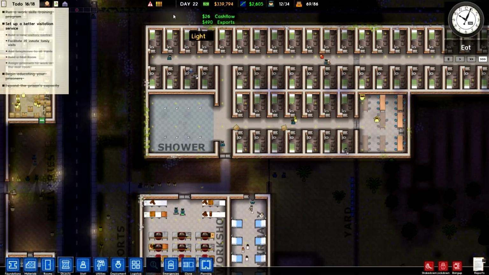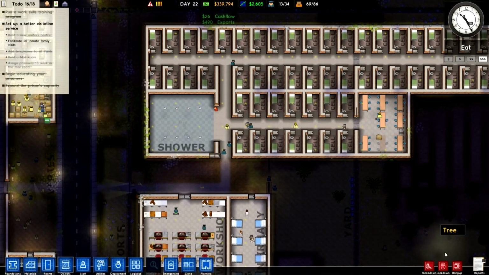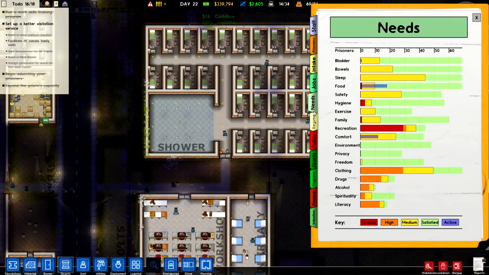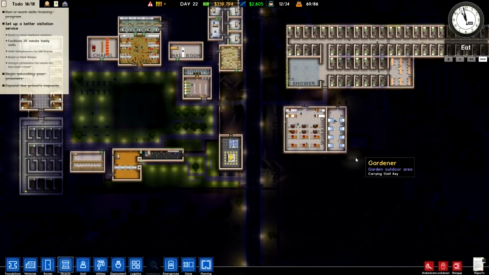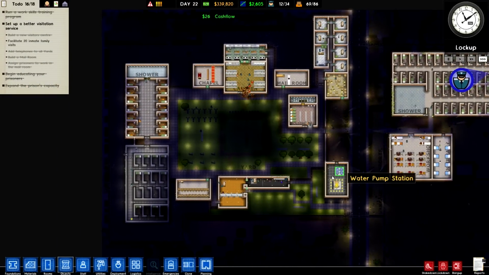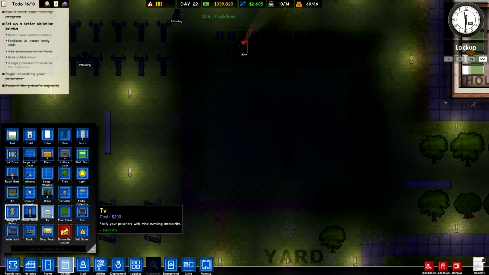Okay, now I can fire some of these workmen. What are you guys complaining about? Serious complaints. Well, you don't like your... I guess I could look at the needs. That's something a warden should do. Recreation. What are you talking about? Oh, they don't really have a common room. Here's what I'm going to do. Objects. Where's the billiards table?